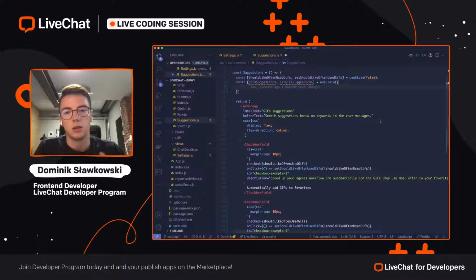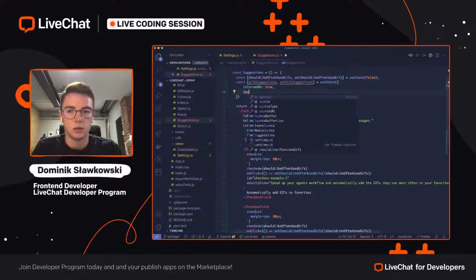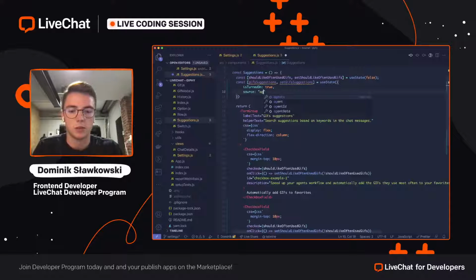So it should be the messages from the agents, or maybe from the visitors, or maybe both. So we're gonna add here the key is turned on, true by default, and the source by default maybe the agent.